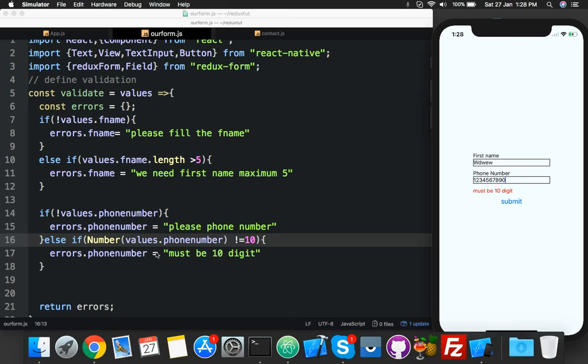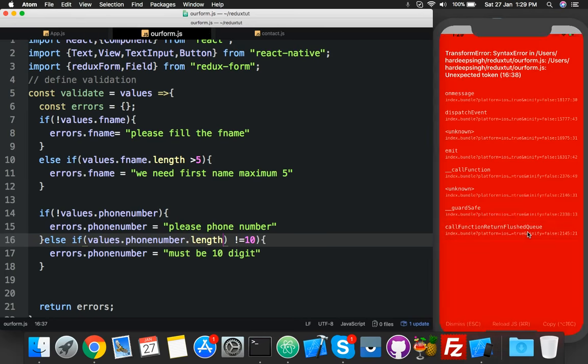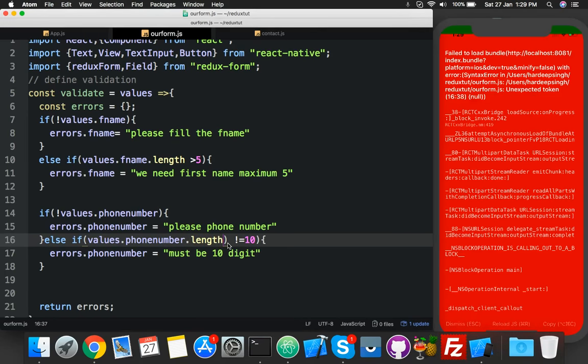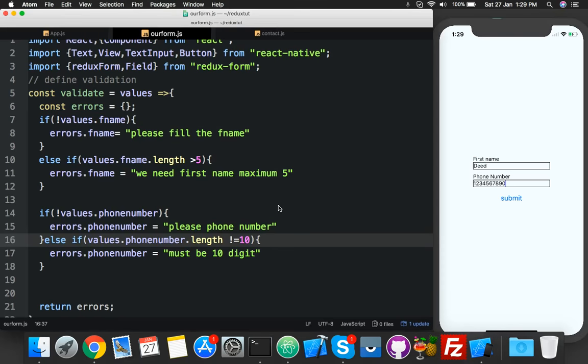It must be 10. Actually, here it is not number dot length. Here it is length. Okay, length. Fill the first name. Add your phone number 8 9 10. 10 is fine. If I add one more, it's showing an error.